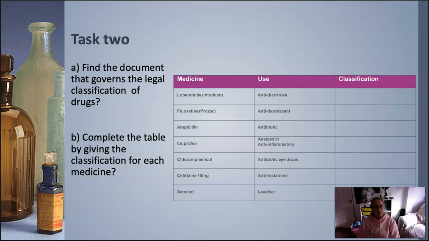And again, I won't expect you to know everything and anything about it, but when I'm thinking about our exam, you might get a question that says, which of these are on the general sales list, and then it might list 4 different medications, and then you'd have to know which was on the general sales list, but it would have been one of the ones that's either on our list or the ones that we've looked at within our different sessions.